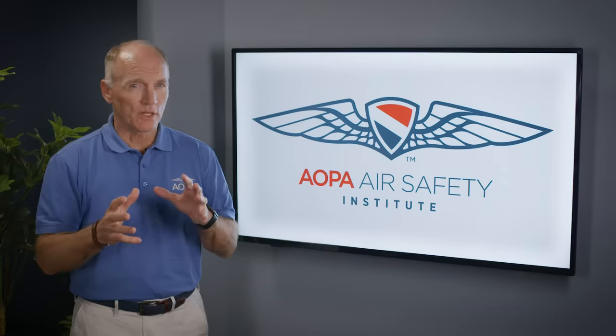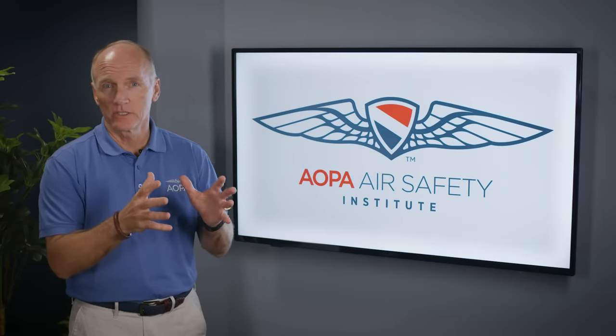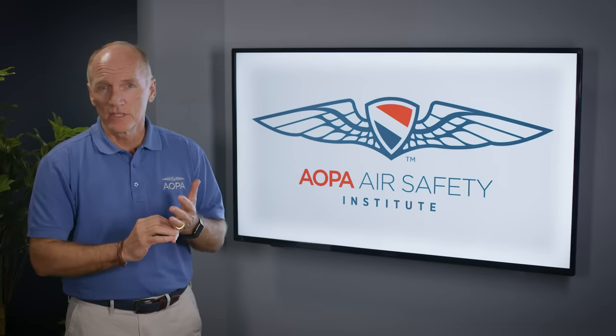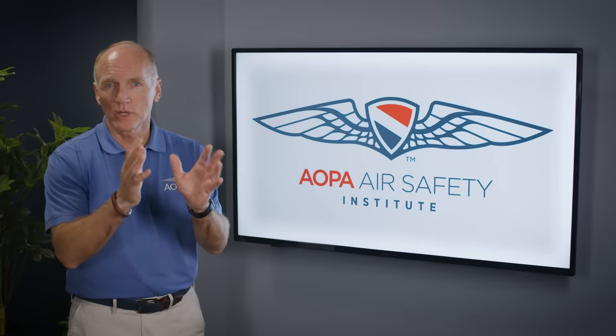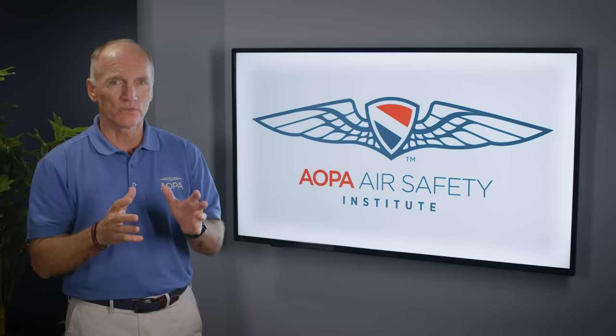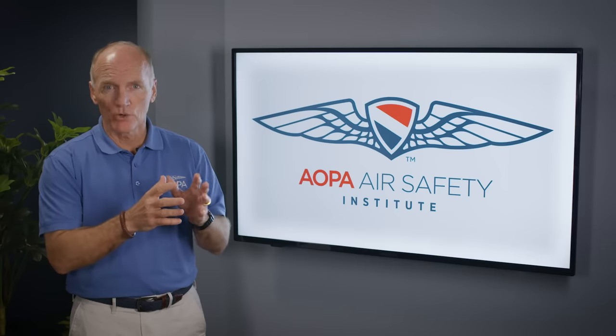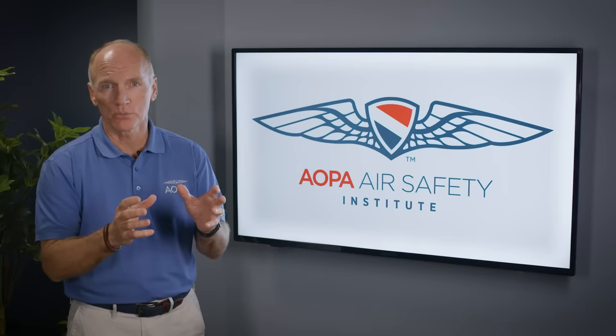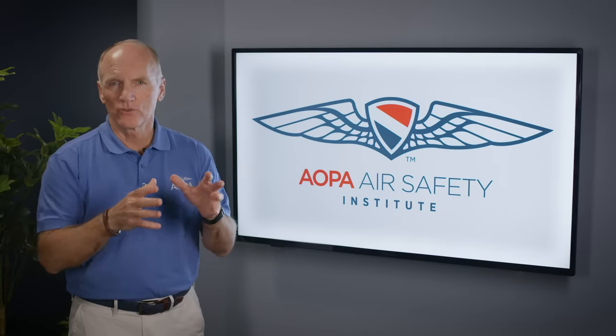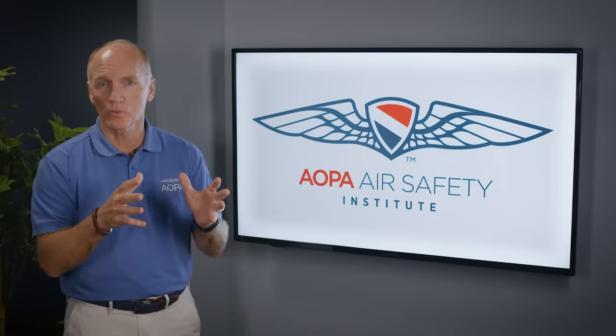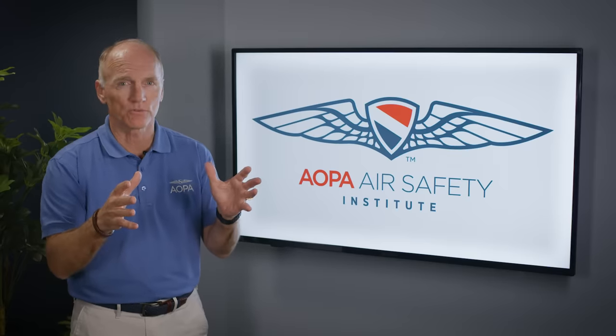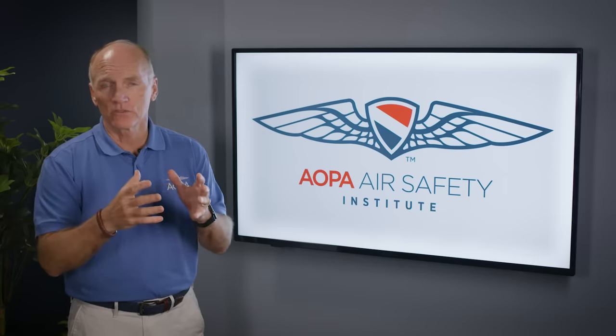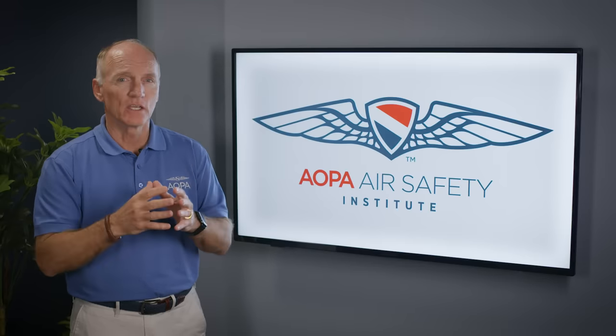So for this accident, weather seems like it will be the most dominant factor. The NTSB can confirm that. But there are other issues that were likely at play here. And that is the fatigue that we talked about and the difference in when they landed and when they took off and the rest in between and the day prior. And the second is pilot proficiency level. To fly that kind of an approach in that kind of weather is demanding. Did the pilots have the experience and the proficiency and were they ready for that approach? And then decision making. Why did they decide to shoot the second approach after having gone missed and confirmed that the weather was bad and below minimums on the first approach? Hopefully the NTSB can recover the cockpit voice recorder and it's intact so we can understand the communications and the pilot thinking in that second approach.